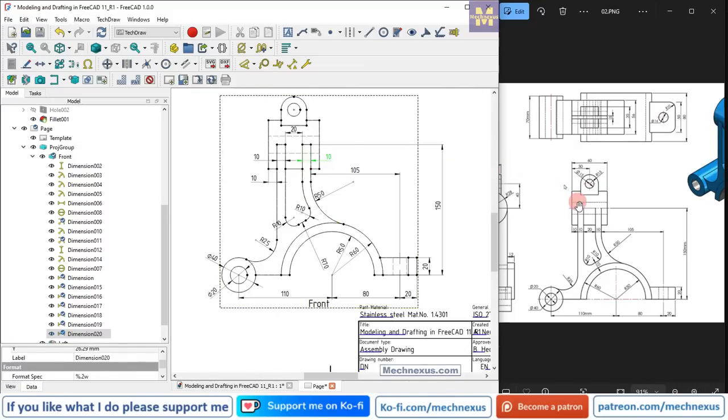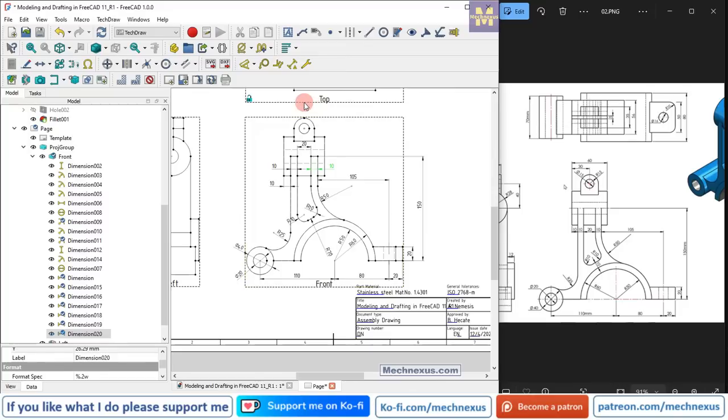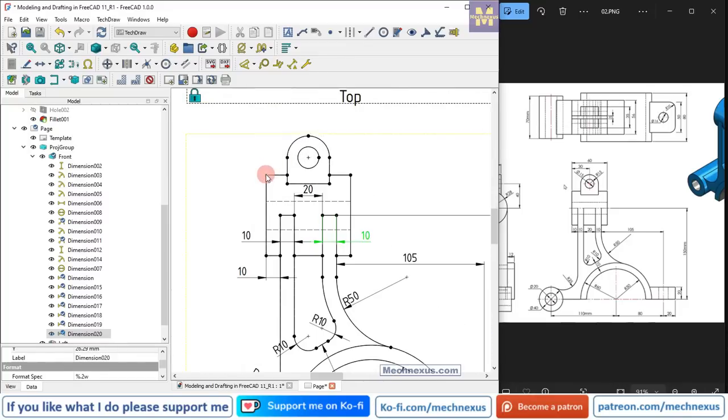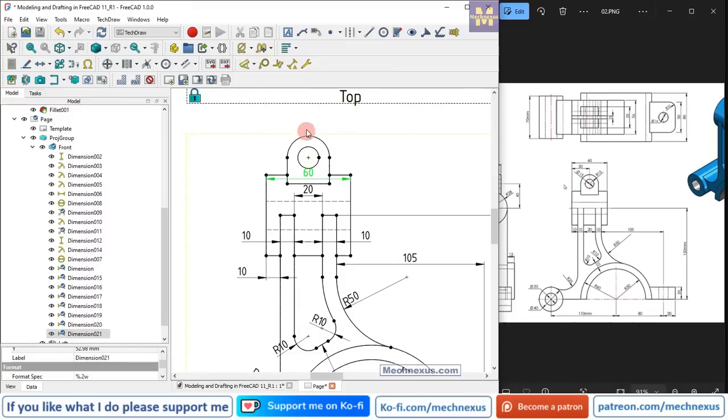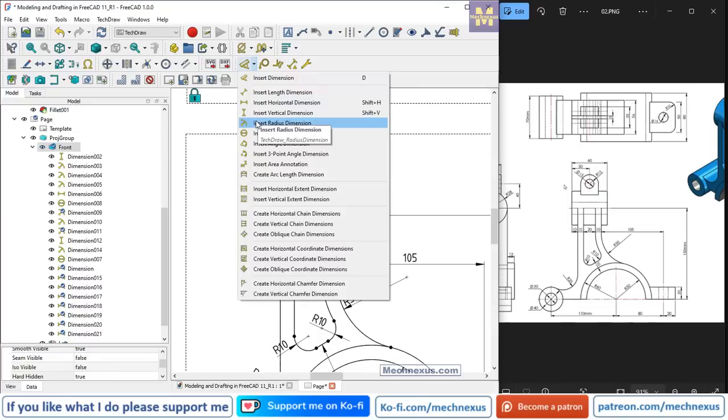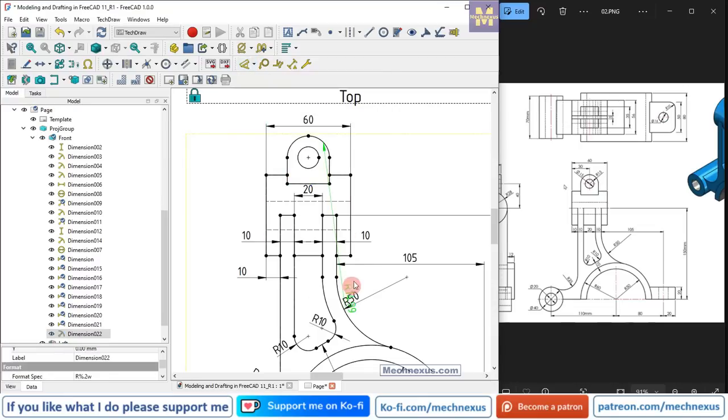Now we will provide this dimension. So we will select this chord point and this chord point and provide the horizontal dimension of 60. Select this and provide the radius of R15. Let's move it. So here we have given the radius of 14.99, because if I give the round figure it fails.